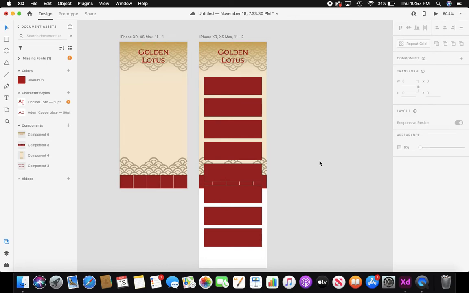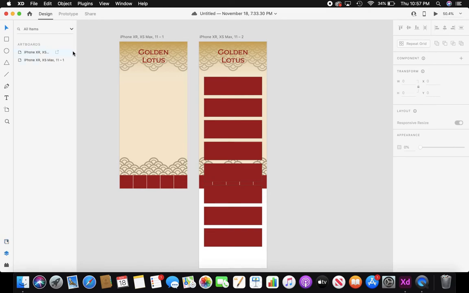Well, before it is done, you have to make sure that these different options here, so in this case all these rectangles, are below any fixed item that you want these to scroll under. So in this case I want these to scroll over the background, obviously, but I want the menu bar and this golden lotus heading up here to be fixed over all the scrolling.